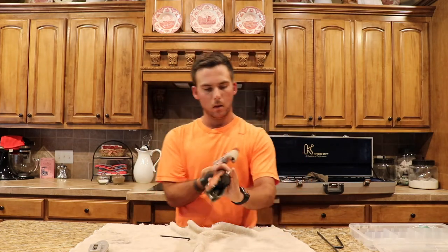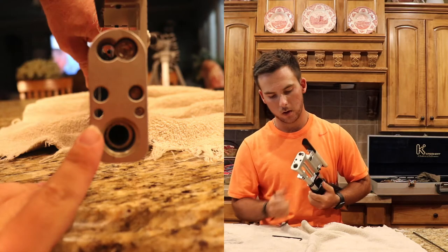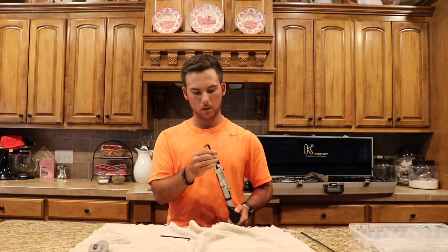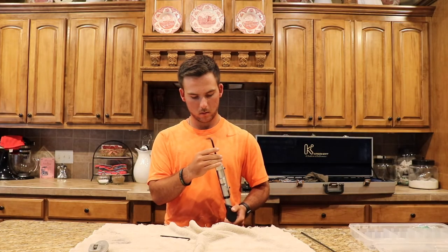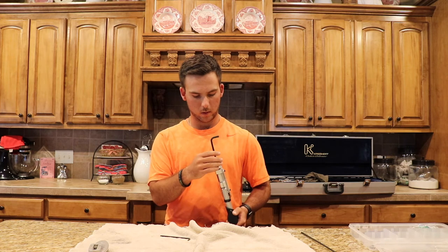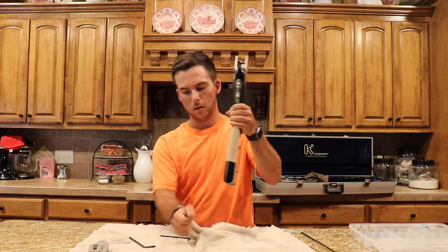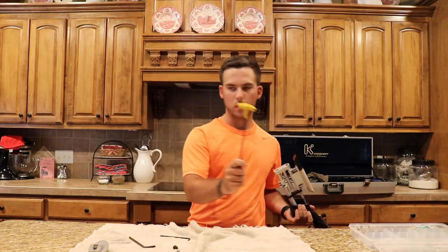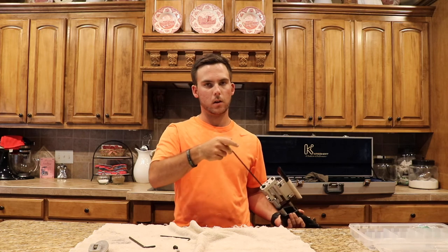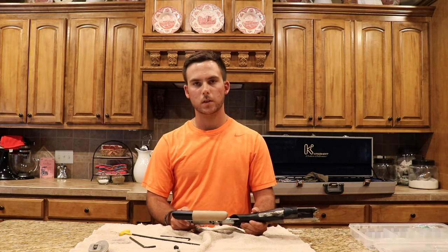Whenever you look at the back of the stock, the bottom hole is what you need — there is a little nut in there, and below that there is a ball bearing, so go ahead and take that out. Nothing should pop out unexpectedly, so it should be pretty simple. Take that out and then put your hand over the back of the stock like so, and then to adjust your recoil you're going to take this wrench and stick it in there — to tighten it you turn it to the right, and to loosen it you turn it to the left. That's how you adjust the recoil tension on our precision fit stock — it's a pretty simple process.